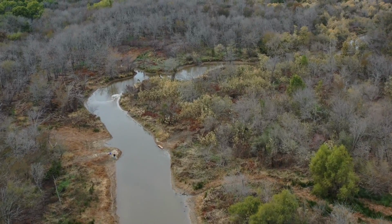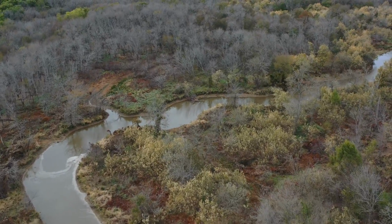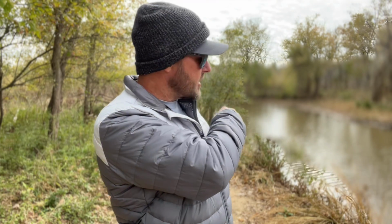The good creeks sometimes turn bad next year, so you never know till you try it. So we'll try this one. All right, guys, this is creek number 2, and that's a solid yes. We are not cut off from the lake, plenty of water. It's deep enough. There's a lot of stumps and timber in the water, brush. Looks good, water stained, not muddy. Great place to check out.